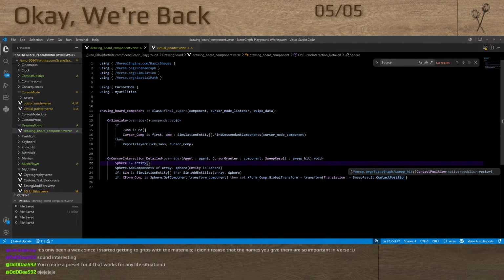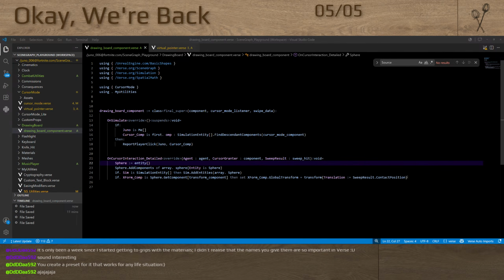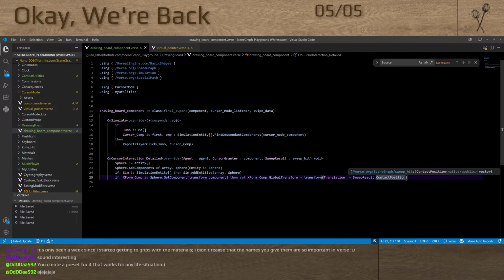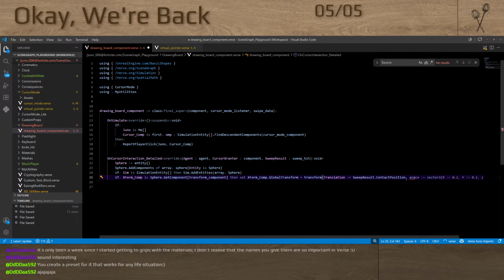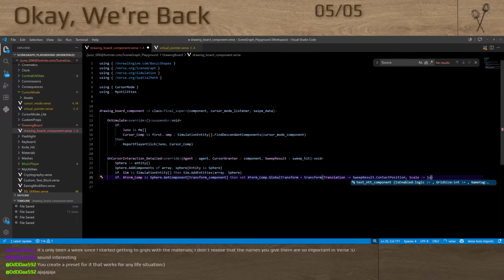So because the spheres by default have a radius of 50, a diameter of 100 meters. So to get small spheres, we will set the scale equals LUF underscore unit vector 3 times that.